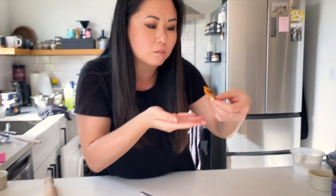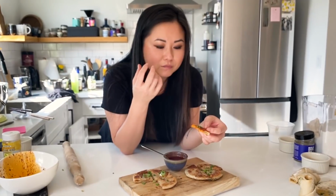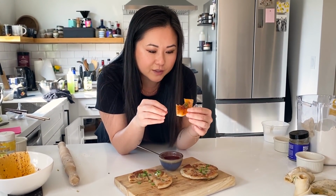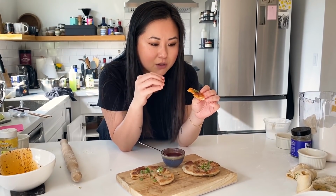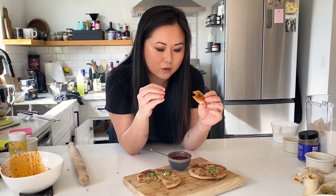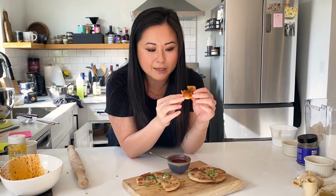Mmm. So many layers. I think you can hear the crunch. It is really, really crispy throughout, but then the middle layers have a tiny bit of chewiness to it. The mala spice that we used as seasoning is really coming out here. And the coconut oil that we used was really instrumental in making it flaky and not oily.